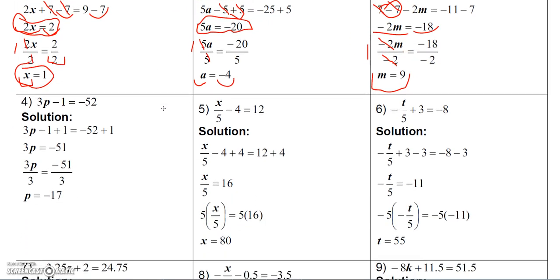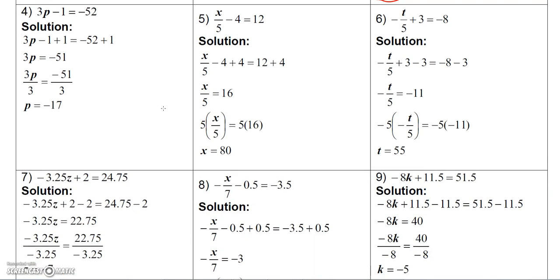Okay, so we're just going to continue working some more problems like this. Here, to solve this, let's think ahead. What 2 steps would I need to do here? I would have to add 1 to both sides to get rid of the minus 1, and then I'd have to divide both sides by 3. So let's do that. Let's add 1 to both sides. So I add 1 here and I add 1 here, so that way the 1's cancel.